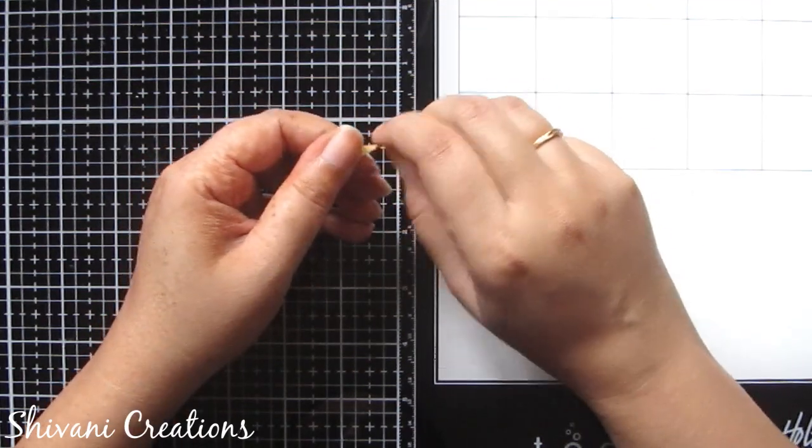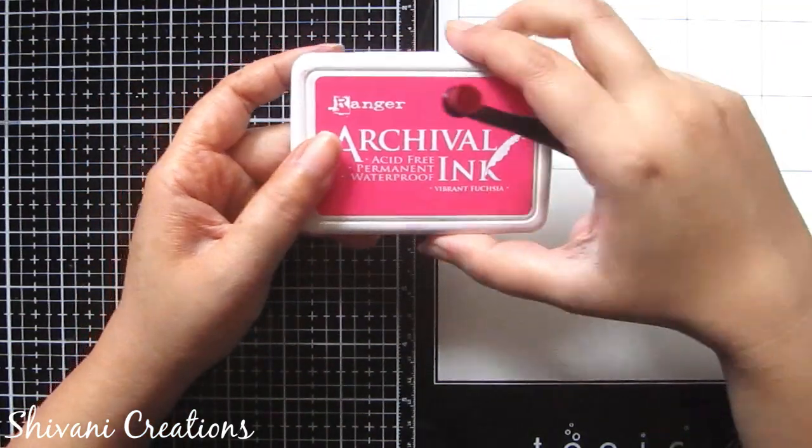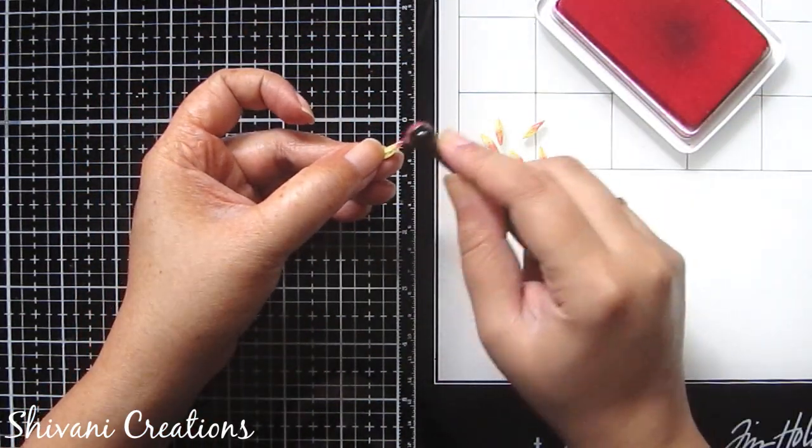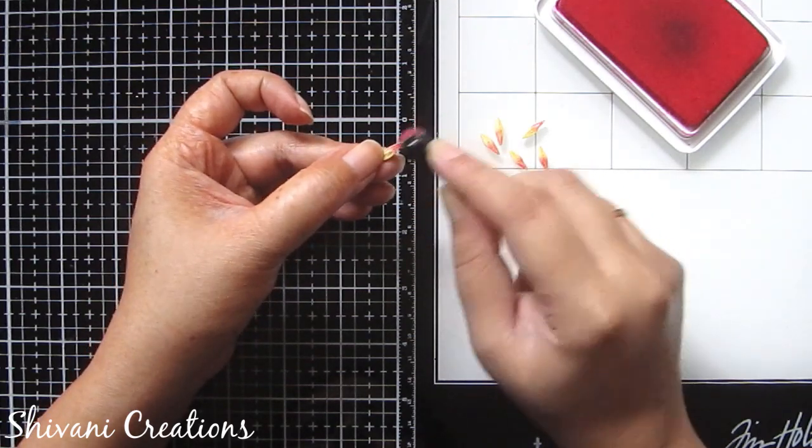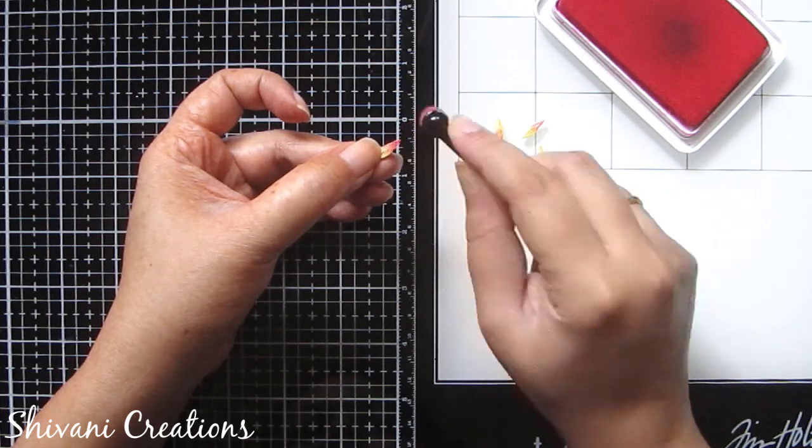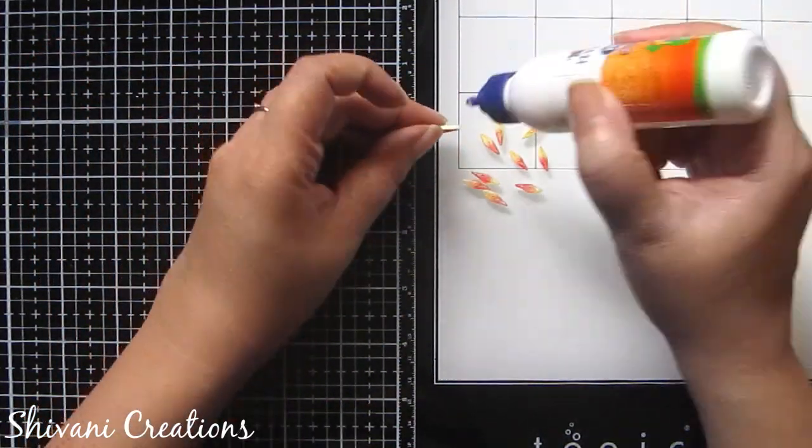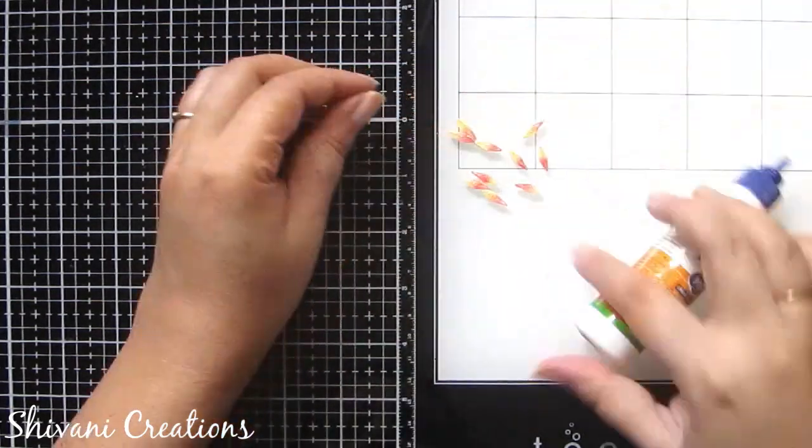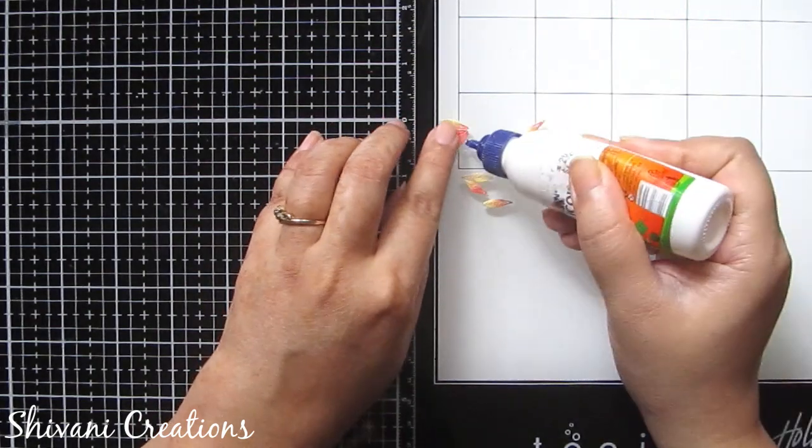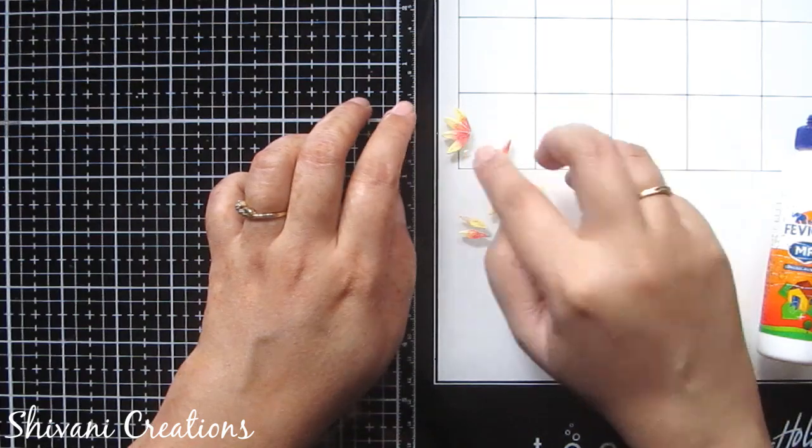Now I am just making one leaf shape and coloring the bottom part using vibrant fuchsia archival ink. In total I have created ten petals and I am joining all together to make the flower. To do the shading you can also use watercolors or acrylic colors.